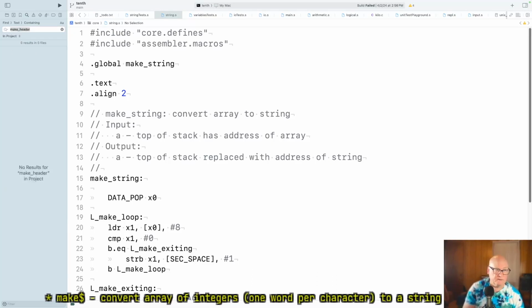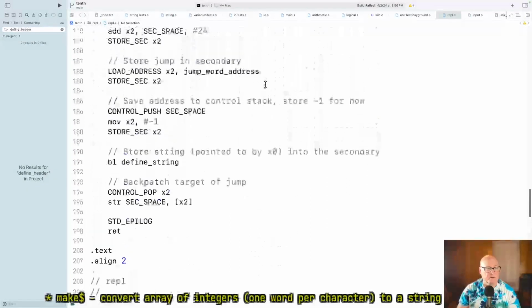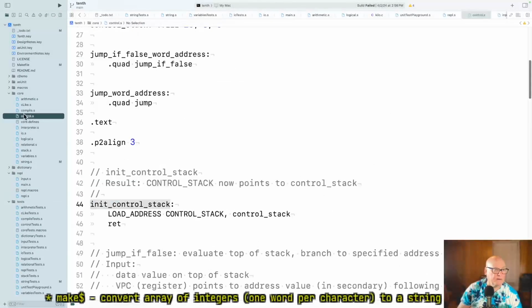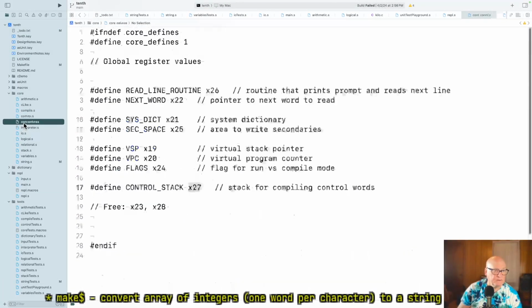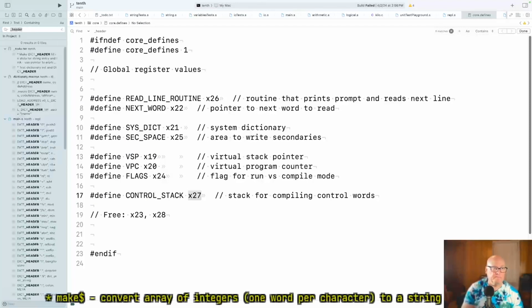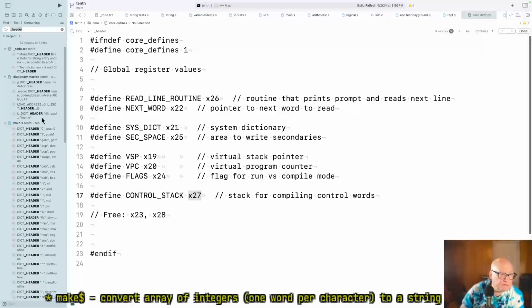Make header. Define header. It's not REPL. Oh, it's like core. No. Well, that's all dictionary header.